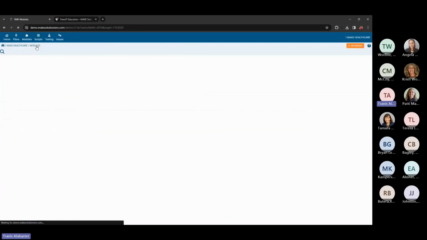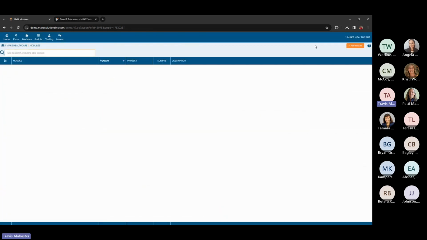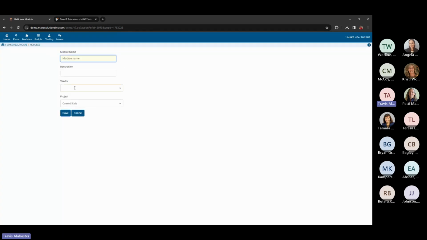The other option that you can do to narrow your search down is when you're adding a module, you can select your vendor here. These vendors are your list that gets pulled through from your org settings. So if you know this is going to be an all scripts module, you can now just select your all scripts. And then when you're working in that module, only the all scripts applications will show up when you do that search.